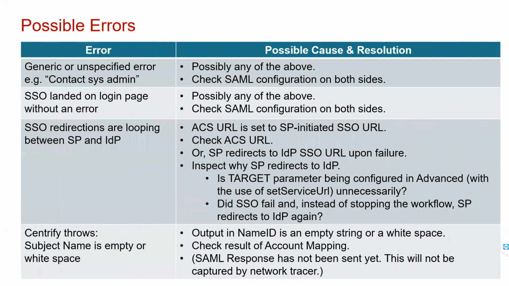Okay, so the errors are specific. That's good. What about when it's not? Like the one that I just showed you with Salesforce, which just tells us that there's something inside the assertion that is not right. Well, then it really could be anything. So we'll have to just check configuration on both sides and rule them out one by one.